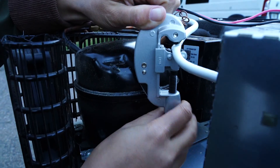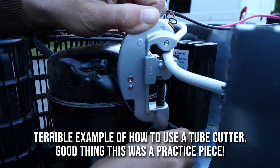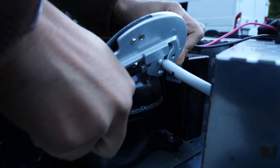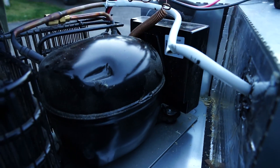A tube cutter is kind of like a tile cutter — it puts pressure on and then cuts. The difference is you're supposed to revolve it around the piece to evenly cut instead of crimping, which is kind of what we just did. That's why we're practicing on this trash piece of wire first — it's okay if we mess it up here.